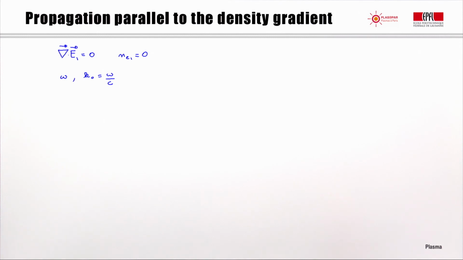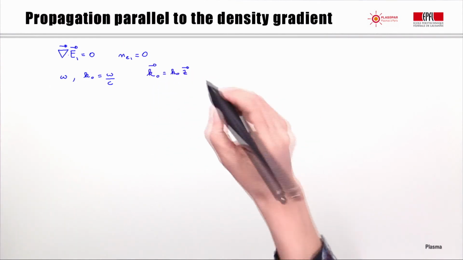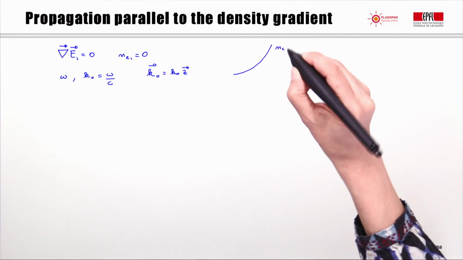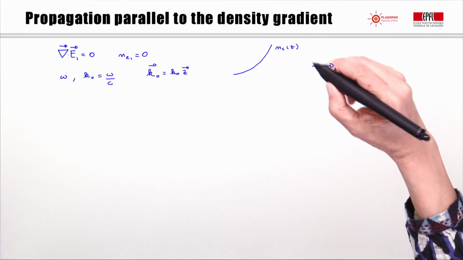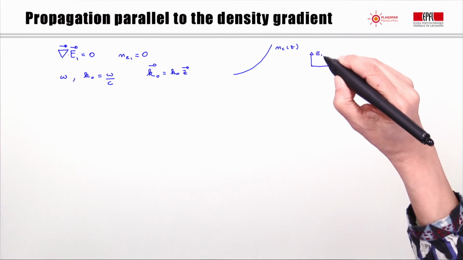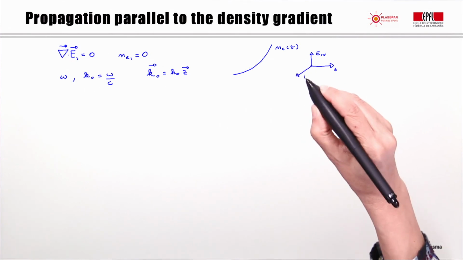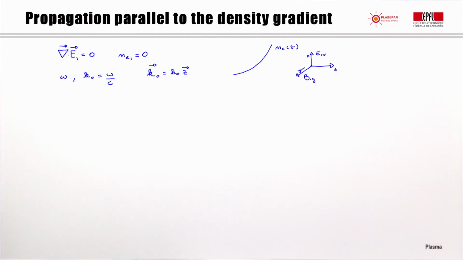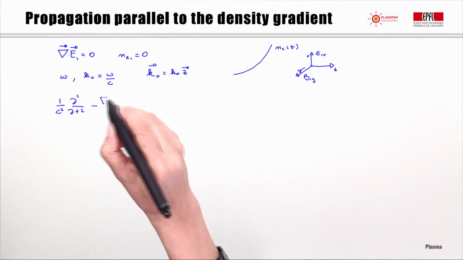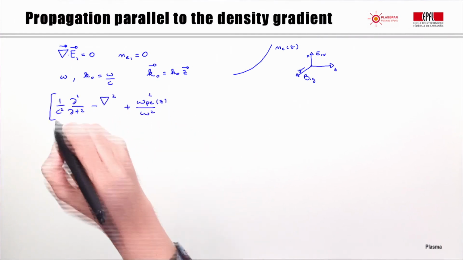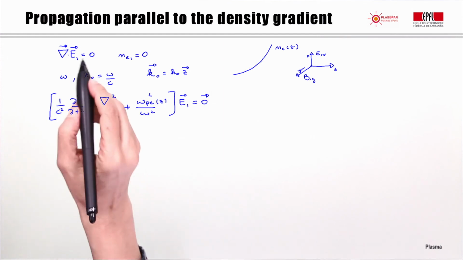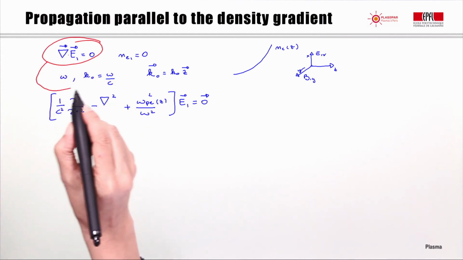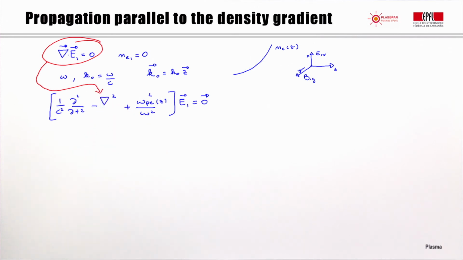As we have seen, the wave propagates along the density gradient that we have fixed along Z. So I just remind you the shape of the density gradient that is increasing towards the right. And we have the same geometry as before, so the wave propagates along Z and the electric field is, for example, along X, and the magnetic field along Y. By combining Maxwell's equations and the momentum conservation for the electrons in real space, we obtain the following equation for the evolution of the electric field, where in order to write the equation in this form, I have used the divergence of E equal to 0, so that the curl operator is simplified to this form.